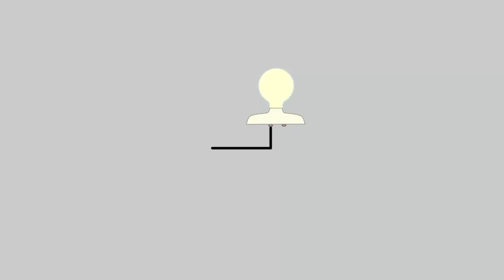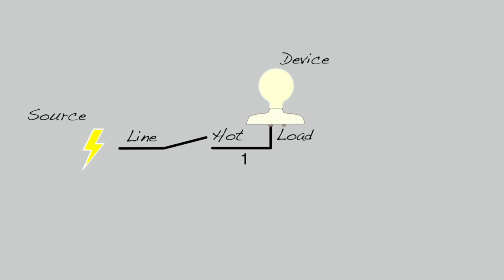The black wire is the hot side, or the side that carries the power from the source to the device. The wire coming from the power is called the line. The wire going to the light is called the load. I have 3 wires here because I'm essentially splitting the line into 2 loads to go to 2 lamps.